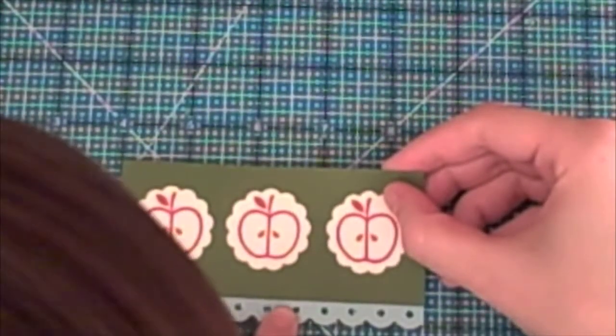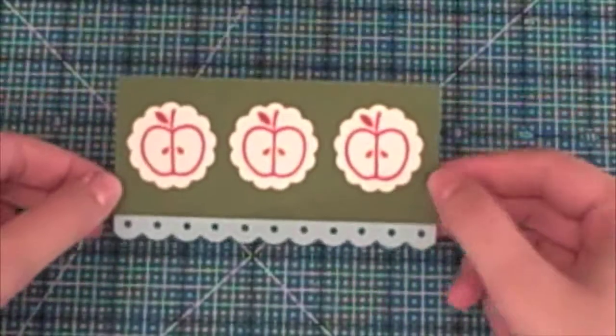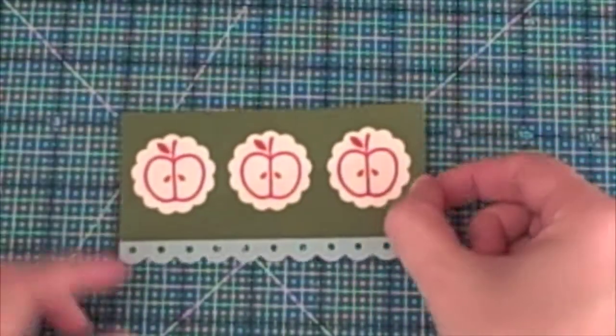So I'm just lining it up. Sorry, there's my head again. To line up I have to look straight over it, and you can see the back, it's adhered, and on the front you just have this perfect trim that looks like you bought it that way, which I really love.